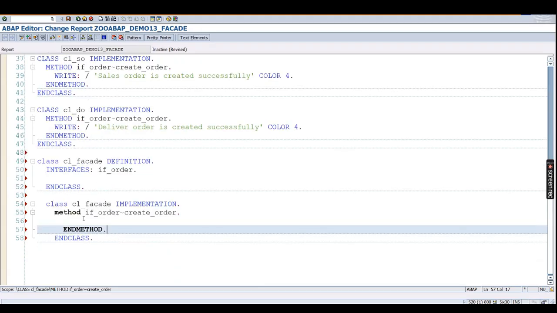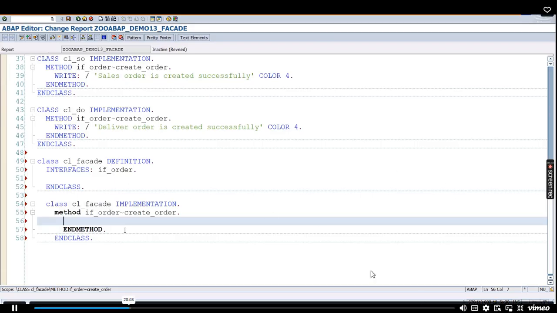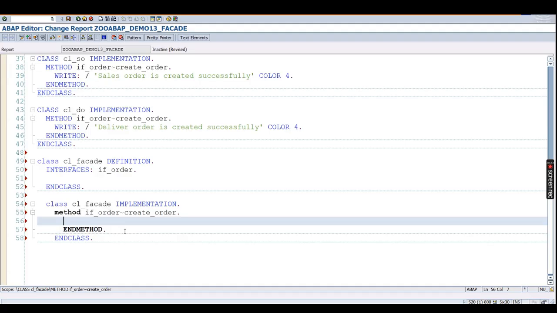Okay. So in facade class, basically what we are trying to do is based upon the parameter. Like if someone is willing to create the purchase order, it will go and create the purchase order. So one parameter I would require, correct? One parameter I would require to have.